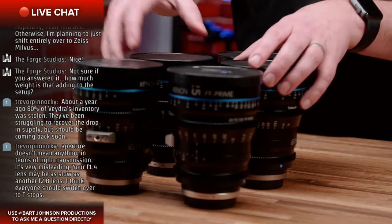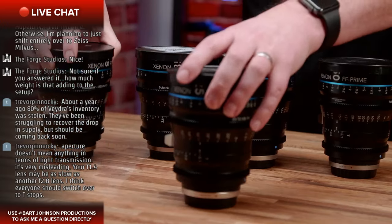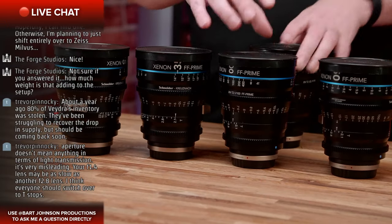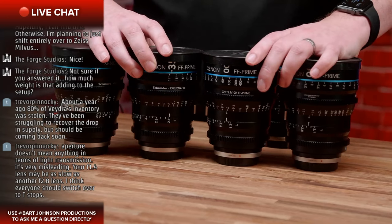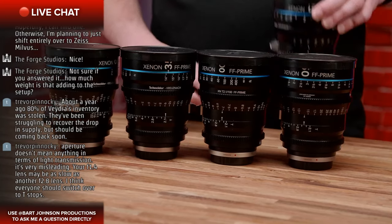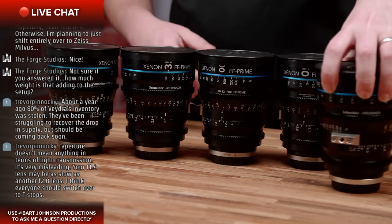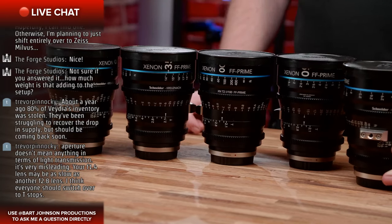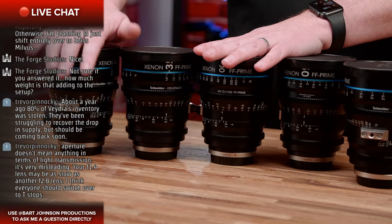The reason that I went with these particular lenses, I've mentioned it a little bit, is that I have used them before. I really like the look of their optics, and I really, really like, we'll get the 25, we'll get him hanging out over here too. I like their look, I like their color temperature, but I also like their size and I like their weight.